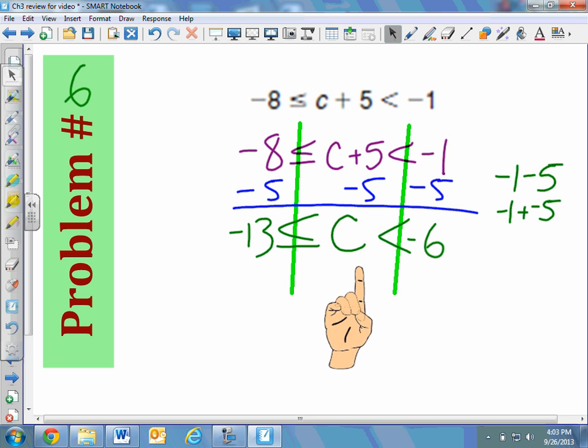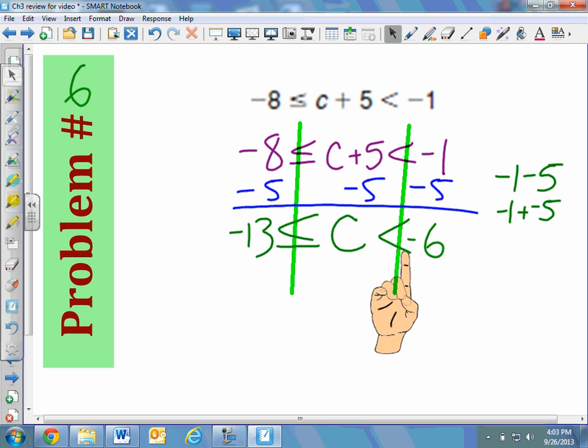It's pretty simple. Watch, here's kind of how it's saying here. C can be any number between a negative 13 and the negative 6. C though, look at one more time. C can be actually negative 13, and then it could be negative 12, negative 11, negative 10, negative 9, negative 8, negative 7, but it can't be the negative 6 exactly, but it can be a little bit less than that.